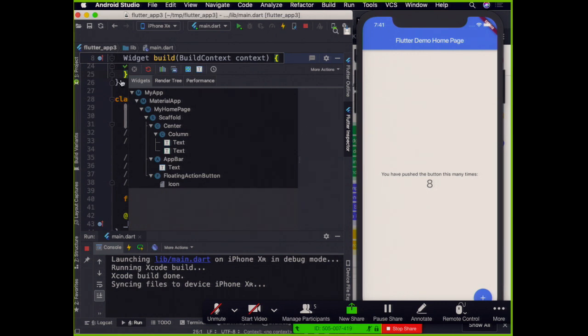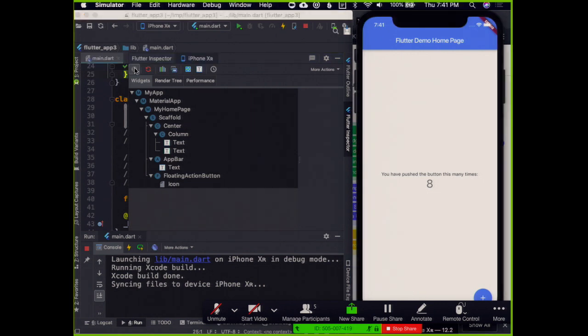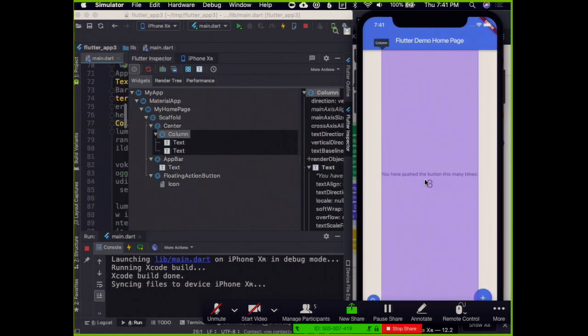You can go here, and I should be able to, again, demo failing all the time, we'll see if this works. Oh, look. I clicked there, and it highlighted that part of the widget tree, and it tells me what this corresponds to in here. So you can see it's a column widget with a text child and another text child. You guys with me so far on this?